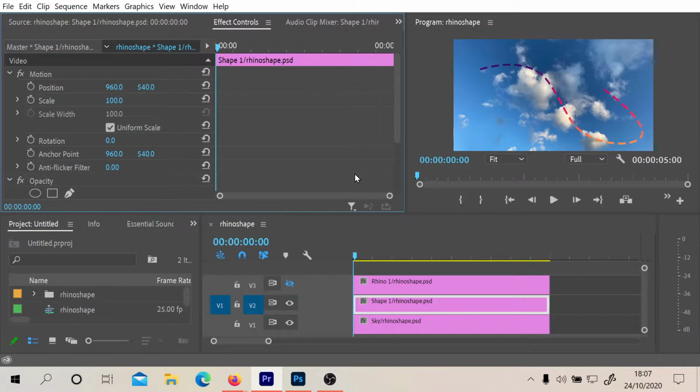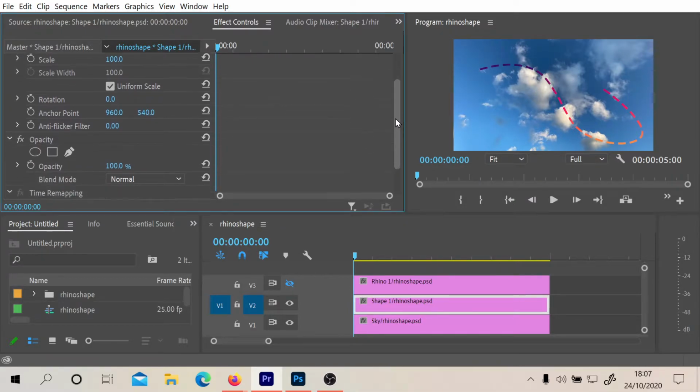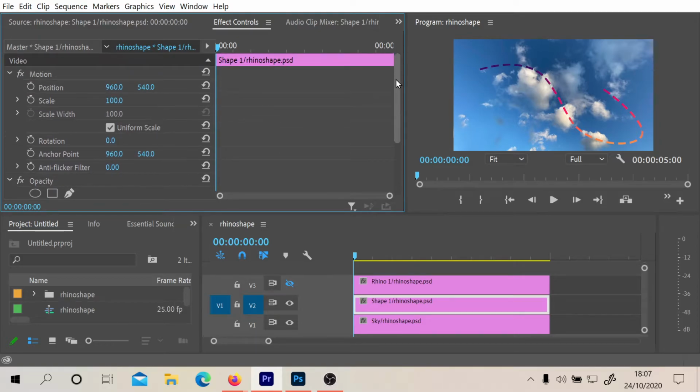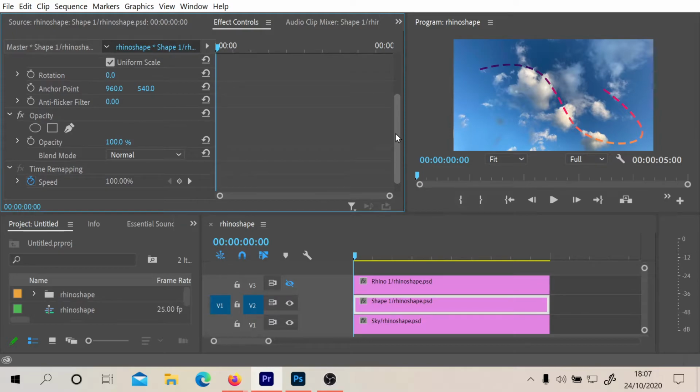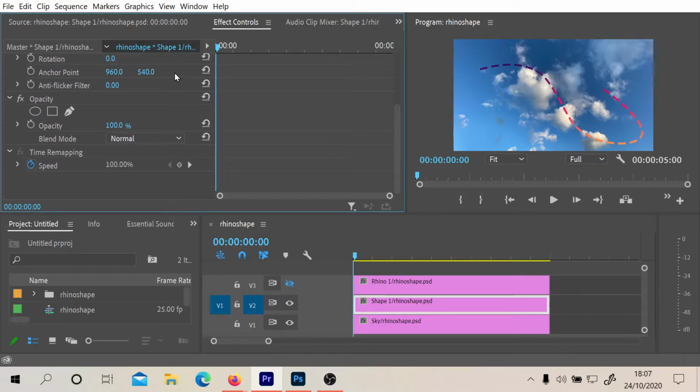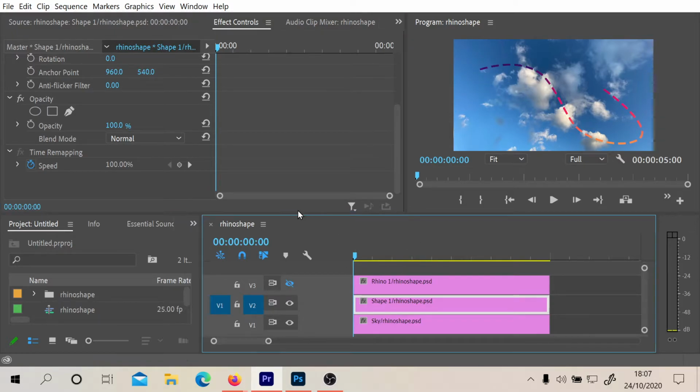All right, so once we've got it into Premiere, we can start to think about how we're going to do a mask on it. So this is the way we're going to make the rhino go along the path, and we're going to auto-orient to the path. Something you always want to do in every program, right? Well, at least After Effects and Premiere anyway. So we're in this layer here. You can see the rhino is hidden at the moment. And we're going to do this mask.